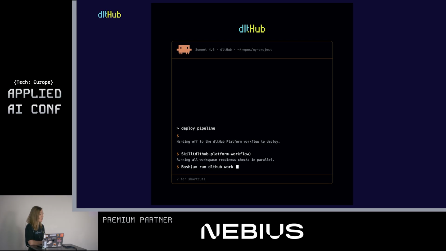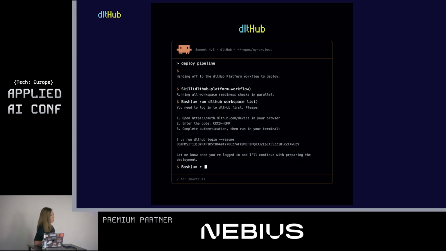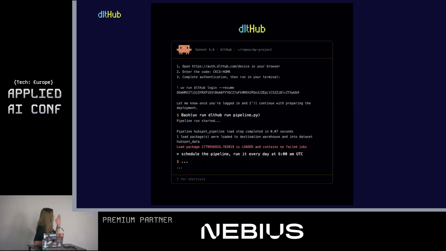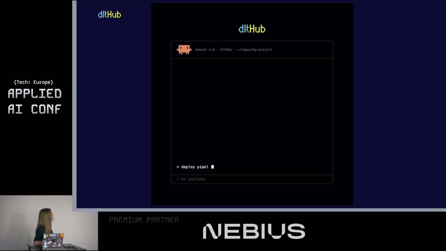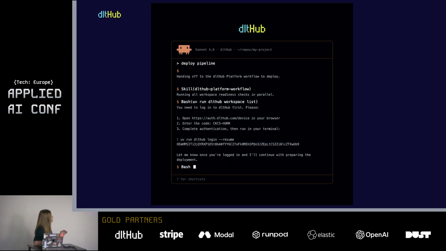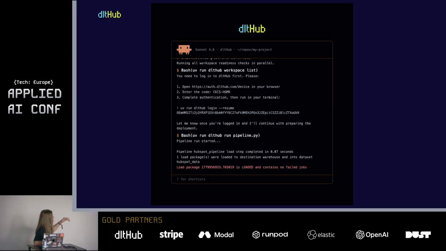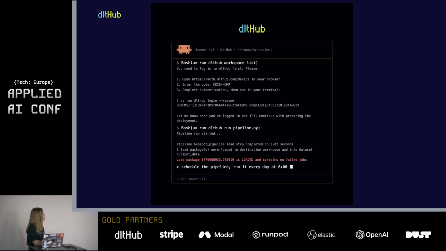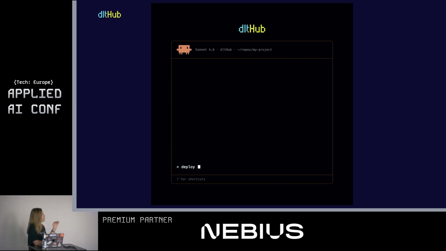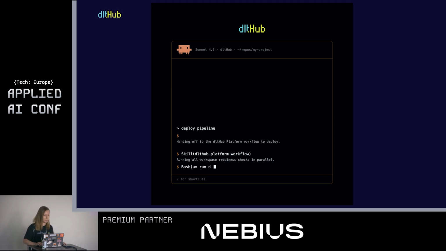And the next step, I think also the most important one, you can also easily deploy a dlt pipeline with dltHub Pro. You can do that the same way. You just prompt it with the agent, like "deploy it," and it will run dltHub skills and toolkits as well. So they have a special workflow for this process. You can also schedule the pipeline. You can control the deployment process fully.